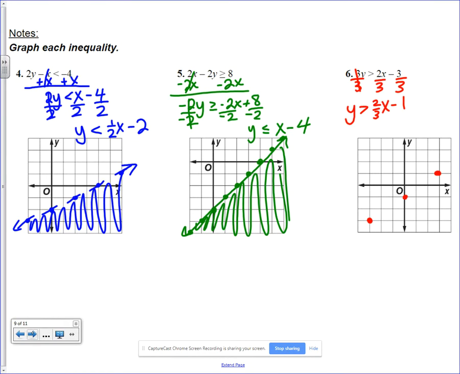Now I'm over to Dalton. Solid or dash, sir? Wonderful. And above or below? Above, that's a greater than symbol. It will be above. So Gage was asking me, can we use technology on our homework? If you want to type this into Desmos and see if you get the same graph, go for it. But you're still going to have to copy it down on your paper. And you're not going to be able to use Desmos on your test.